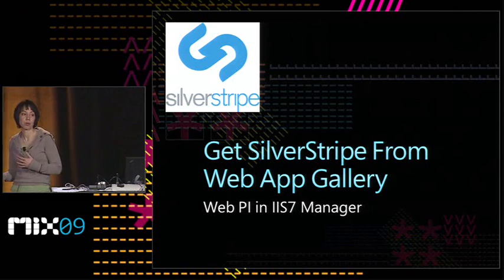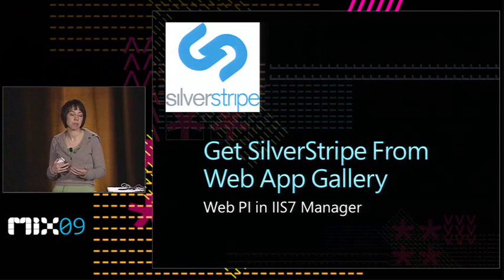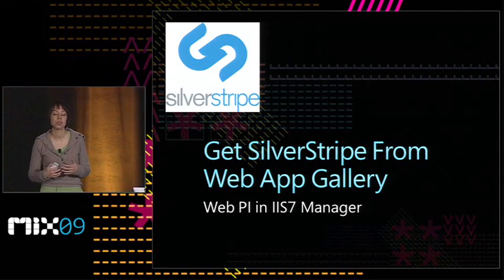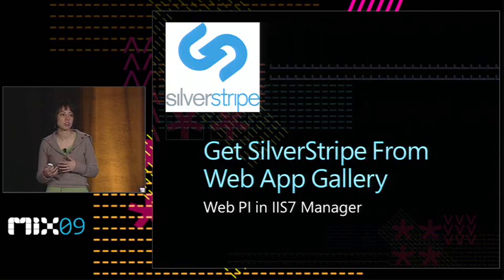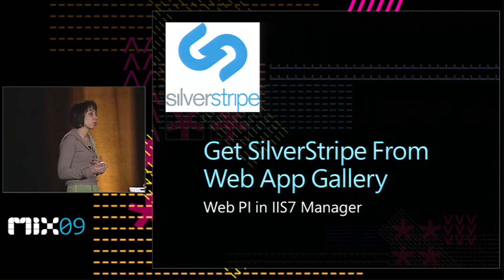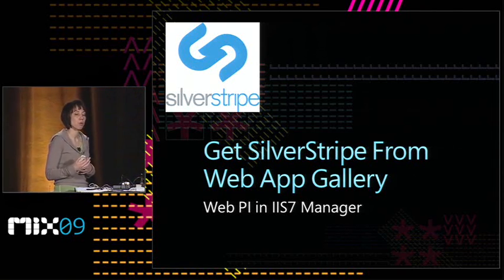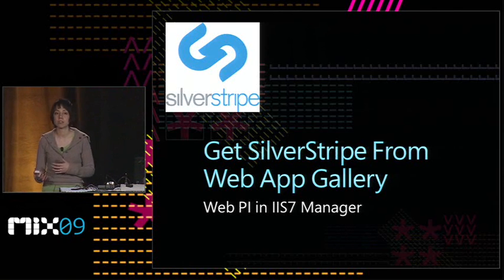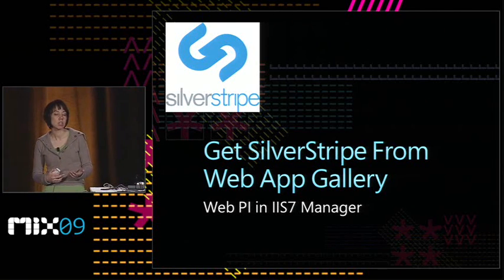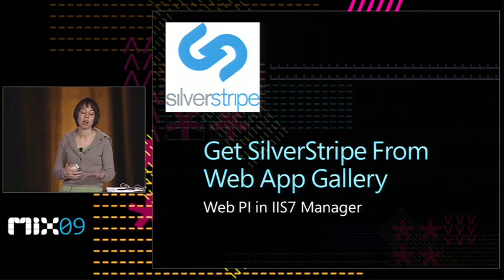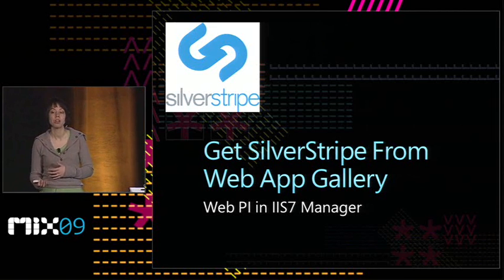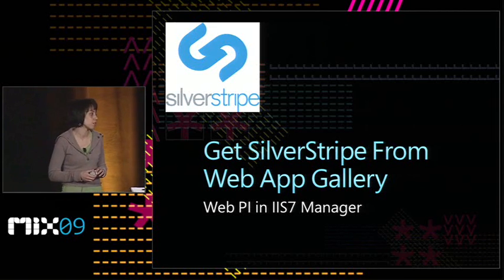One of the things that we found when we work with Silver Stripe is that they dynamically generate URLs when they are doing installation. So we had actually worked with them to have them include support for URL rewriter, because they by default worked with mod rewrite on Apache, and they made a few changes to their code, and now they automatically work with URL rewriter. So we're actually going to demo a little bit of that integration today as well.